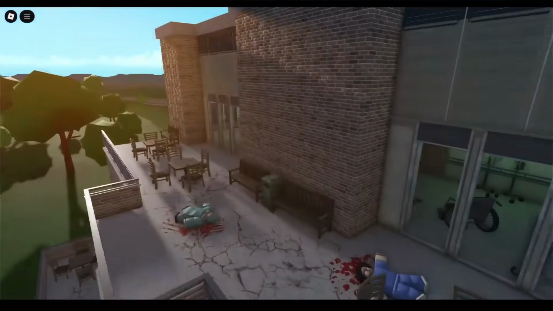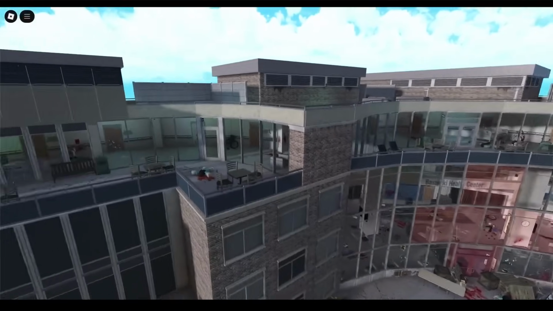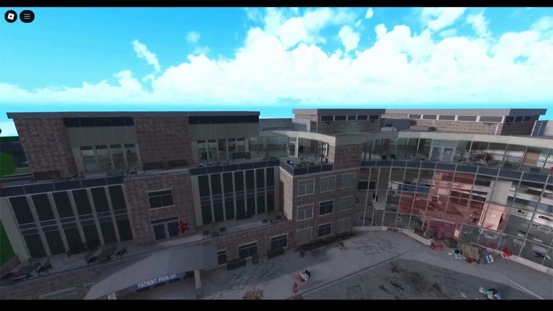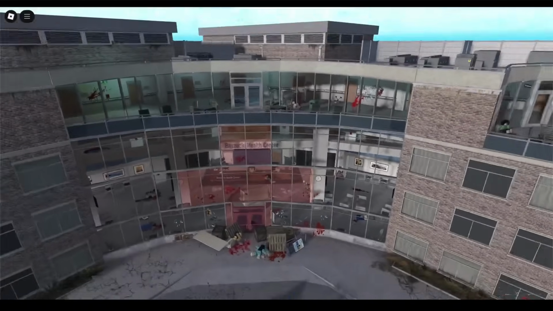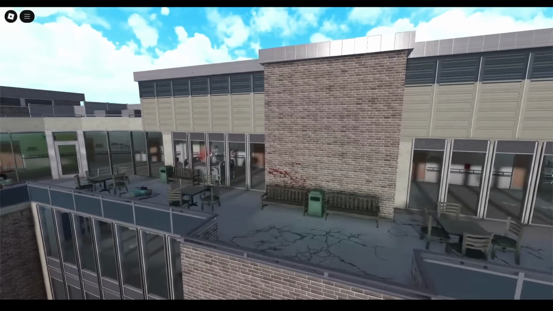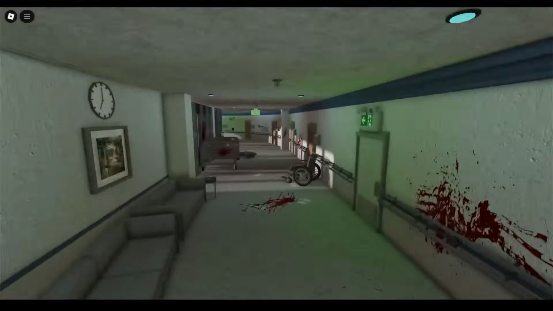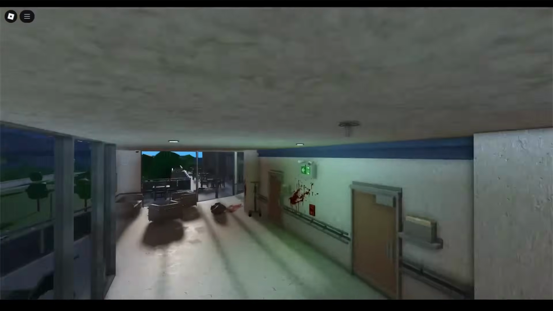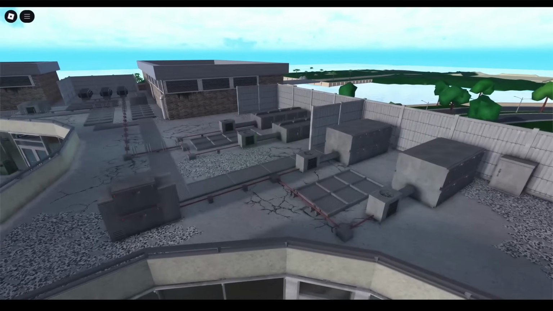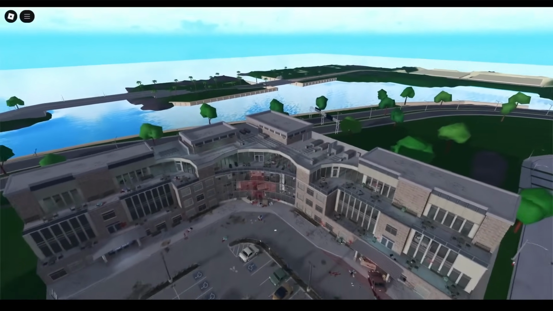You also have another balcony here with more zombies on it. You got a surgeon, nurse, another patient. I tried to put more medical zombies, like patients, nurses, and surgeons, in the patient hallways. But in the atrium, which we're about to look at, I put more civilian or regular zombies, because you're not going to find regular zombies in these hallways as much. They'd be more in the atrium. You also have a roof, very low poly, but there's some stuff up here just to make it feel full, not very empty. You can look at it from afar and it doesn't look too boring.